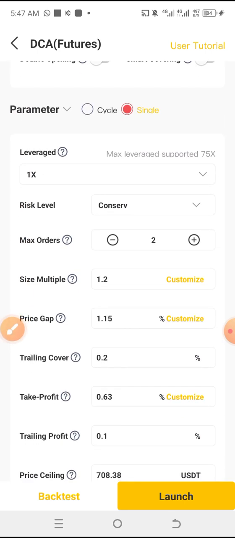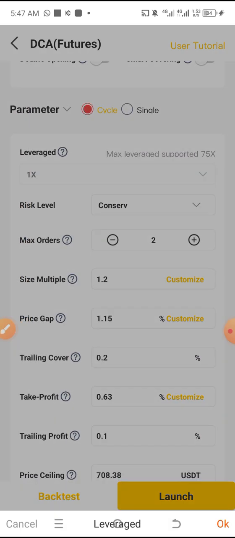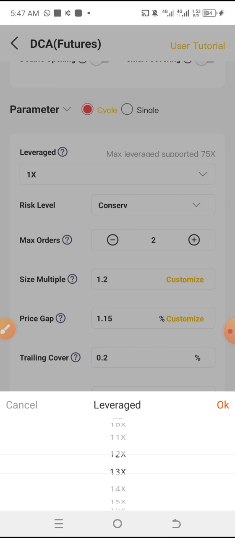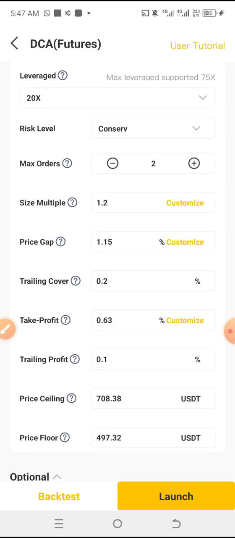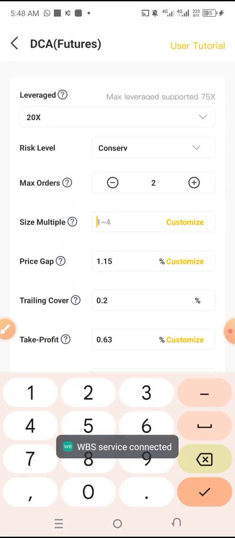Now let's go. I put this to cycle. I put this to 20. Like I said, you can put it to 50, you can put it to 75. So far, you know how much you want to buy, so it's no problem. But I usually love to put it to 20 because I usually love to stay out of that greed mentality. You know, when you put something to 50, it's like, 50x. No. I'll explain that in another video.